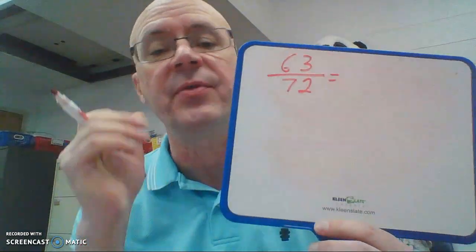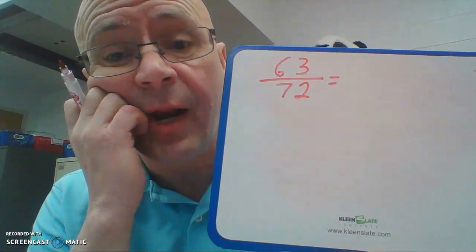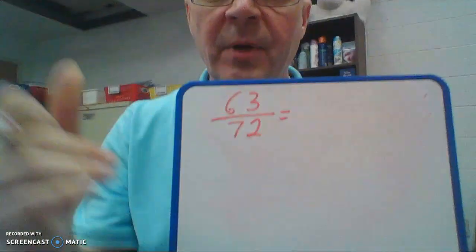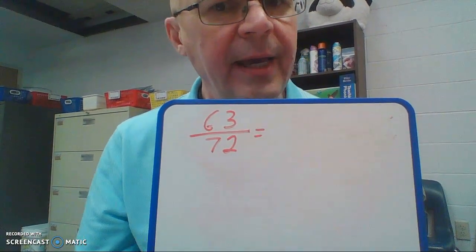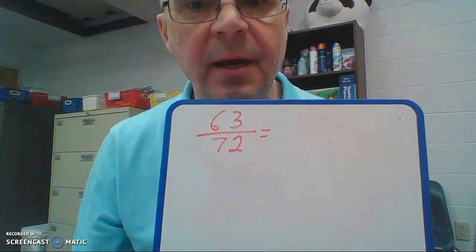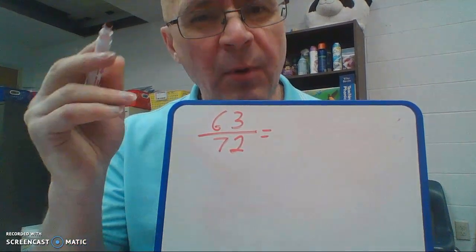We've talked about if the number is even, it's divisible by 2. Let's talk about if the number is not even. Let's take a look at this one here, and I have one picked out: 63 over 72. Now, I can see some things in here that I already know. But I'm going to ask, can I divide both of these by 2? No, I cannot, because 63 has an odd number in the ones place. But watch what I'm going to do.